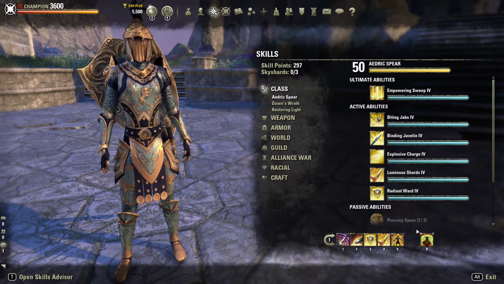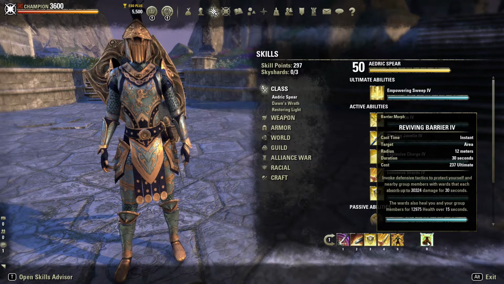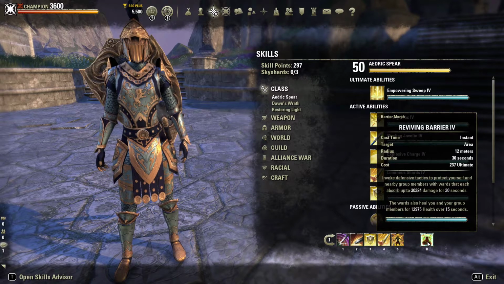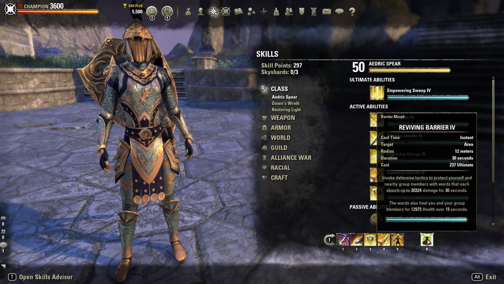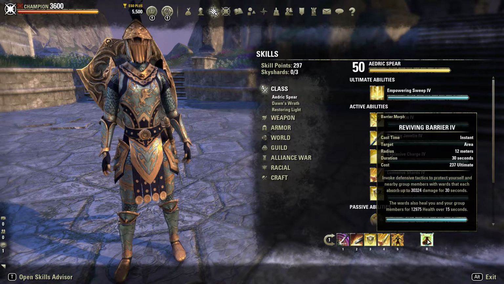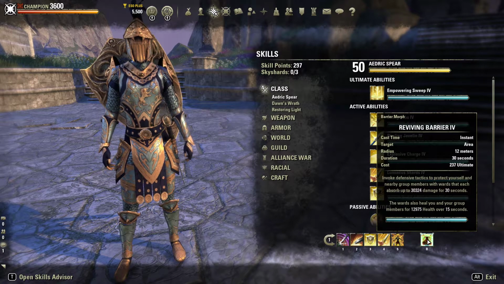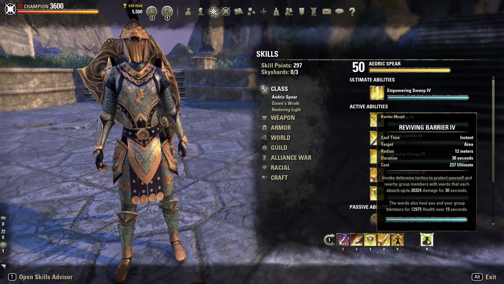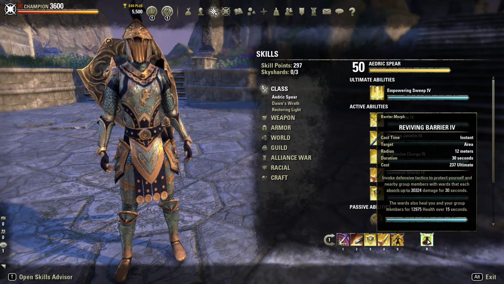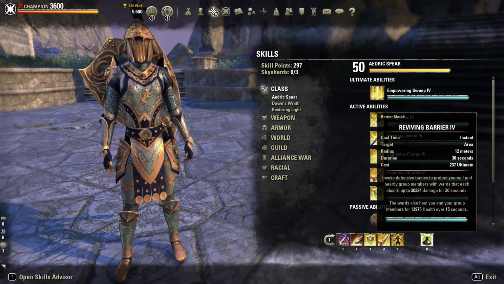Alright, moving on to the next ability, our ultimate, and this one is really optional. You're not going to be using it a whole lot. It's one of those clutch ultimates for when your group's struggling. But basically, you activate it, it's going to give your group a massive damage shield for 30,000 for 30 seconds. And the wards also heal your group for 12,000 over 15 seconds. So it's a great clutch save ultimate. It comes in handy in a lot of situations.